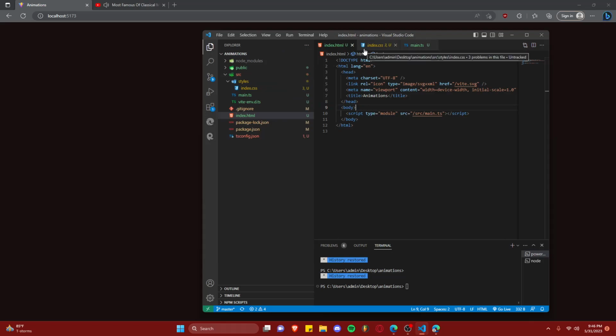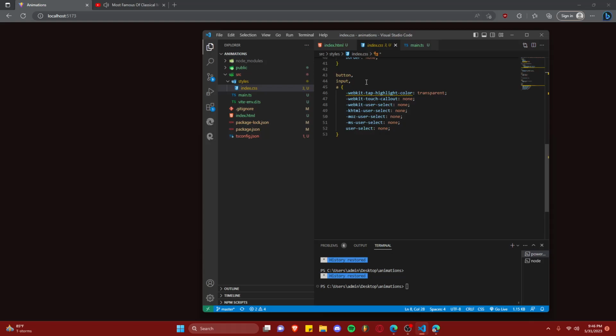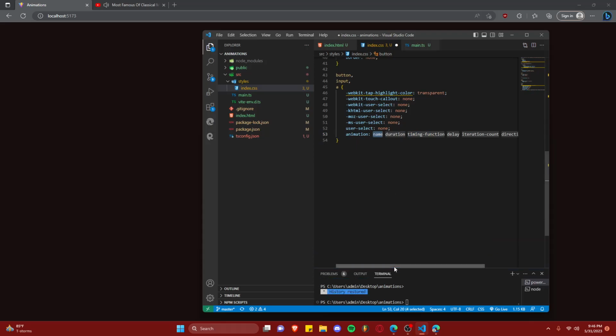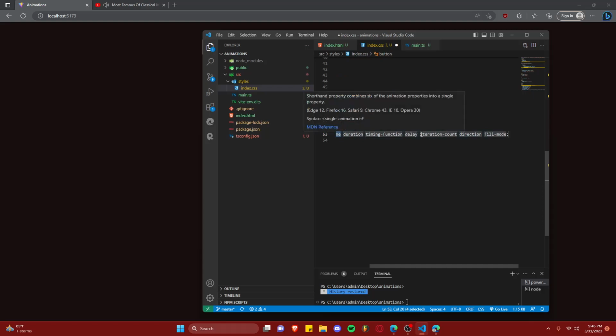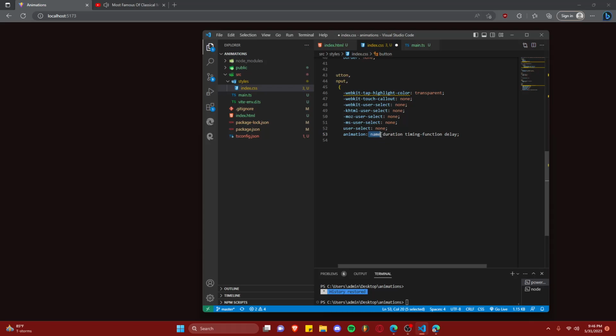using CSS. There are two ways, which are, let's say, the transform properties, opacity and whatnot. Then we can give it a transition property, which is a shorthand for a combination of transition property, transition duration, transition timing function, and whatnot, which I can actually show you here using animation. There we go. It's pretty much the same as animation, but animation is much more different than transition. In transition, you don't have an iteration count, a direction, and a fill mode. You only have this, but instead of a name, it's a transition property, which you can specify whether you want all of the properties applied to an element to have all this other stuff like a delay, a duration, and whatnot.